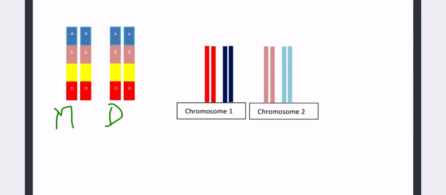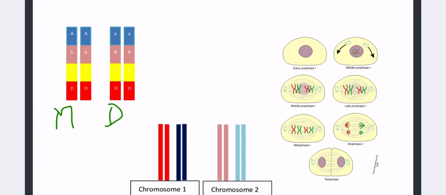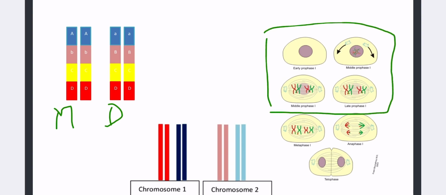Now, remember we did prophase and we talked about metaphase. We talked about interphase and we talked about prophase. Now we're going to get to the next process involved in meiosis. So before all of this meiosis started was our duplication. Then we had crossing over happening in our prophase stage.